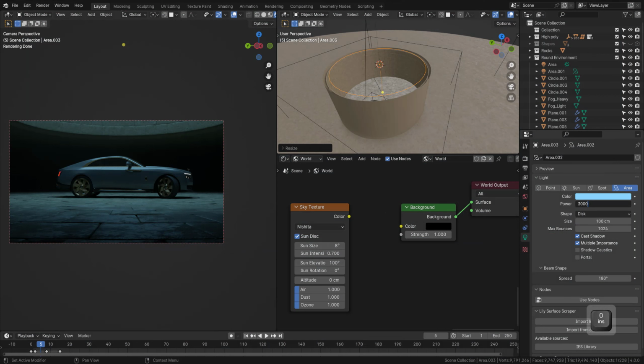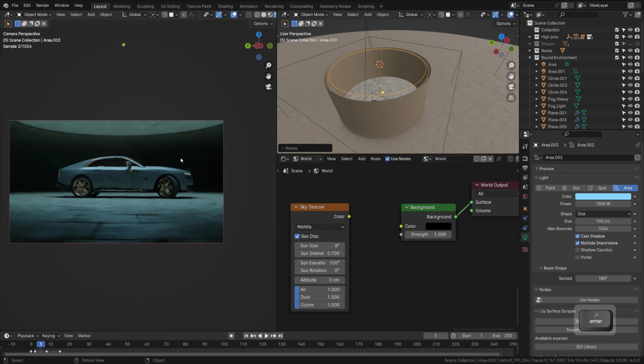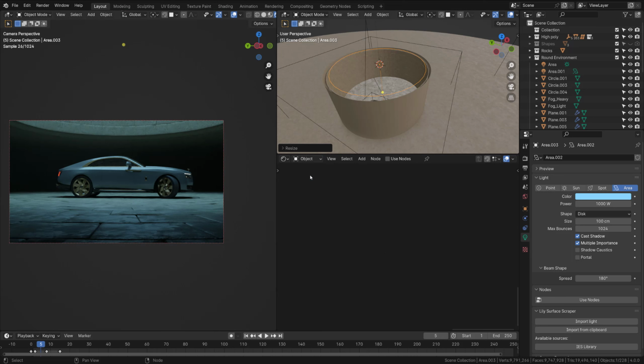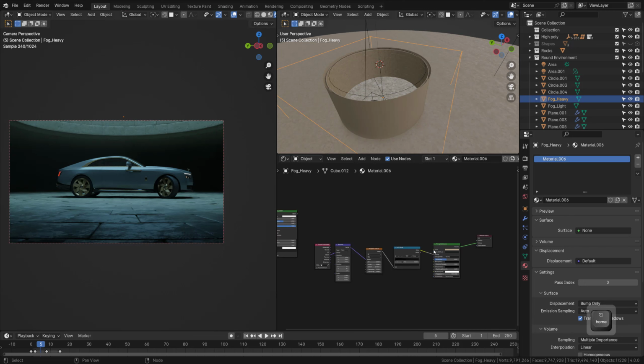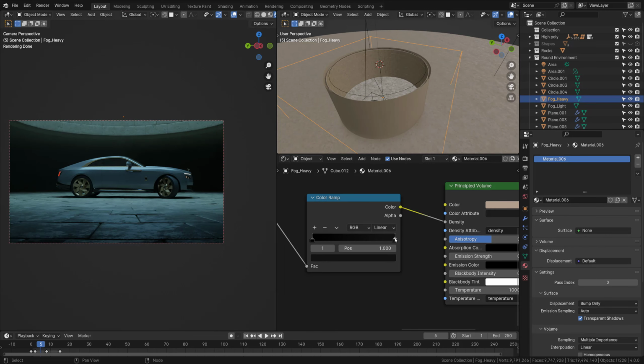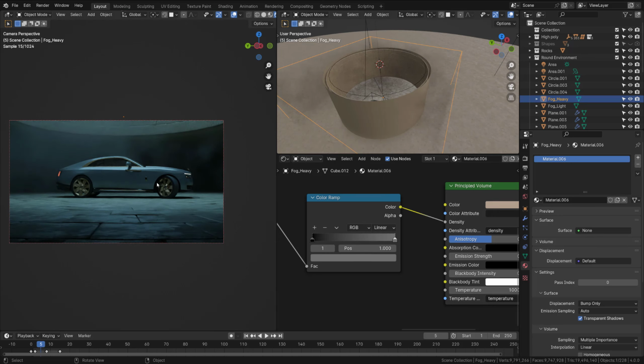And if you want, you can go beyond this number. Let's add, I don't know, 3000, because if you do that, you can affect the fog if you increase the number, but I think that's too much. 3000 is too much. Let's add 1000. And let's go to the object, and I just want to select this cube so I can control that a little bit. All I want to do is control the fog right here. Let's increase this so we can see some fog in this area. And now we have nice fog.